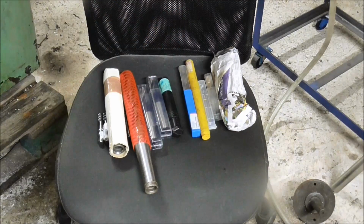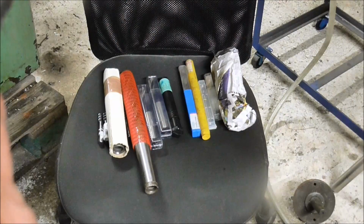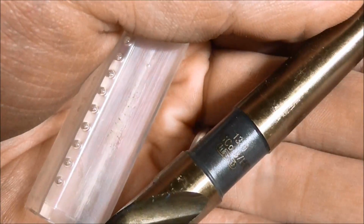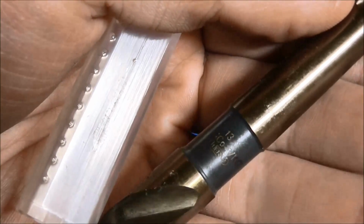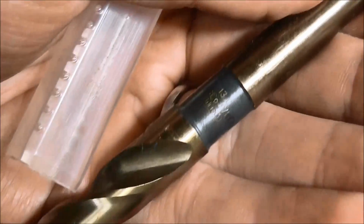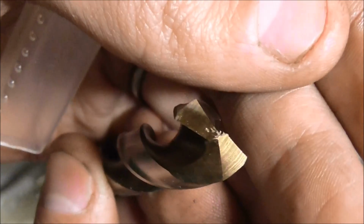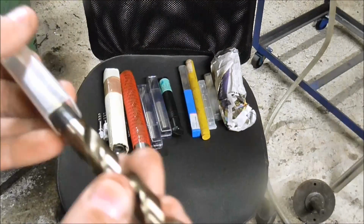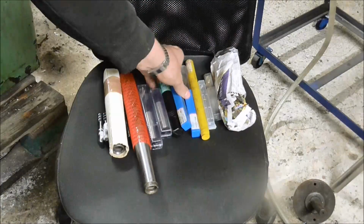Then two of these. I think the size is 13 millimeters. Here you can see Verco is the make, made in Germany. HSS Cobalt, and also completely new. Pretty nice. Nothing too special about this, but it was a good find for a good price.